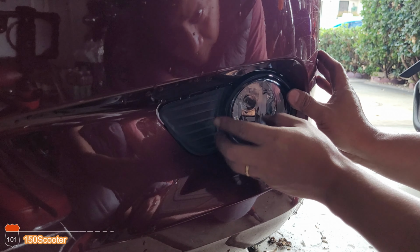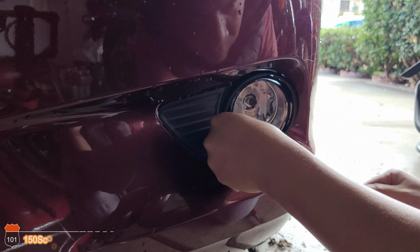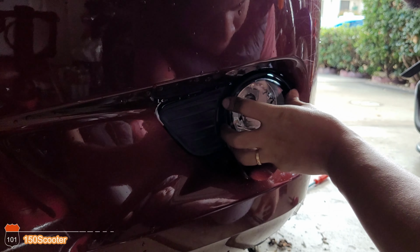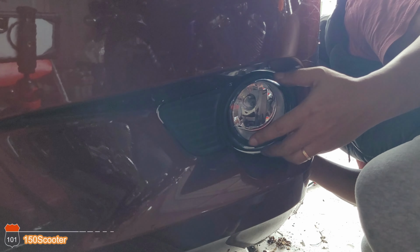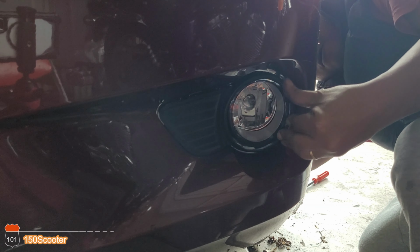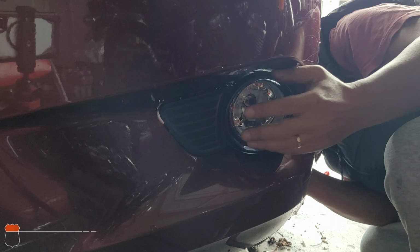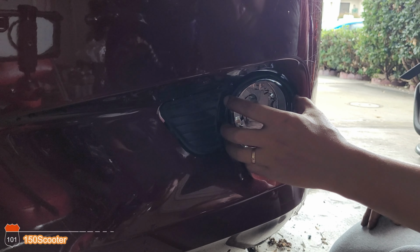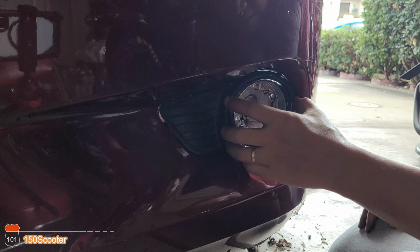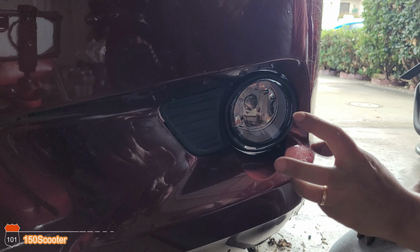As you can see. It's not in the way I want it. Let me check the back. All right, sorry for the interruption. But as you can see, this is in, right? But the problem, I don't like, is it's kind of loose, I would say, because the plastic clip in the back is not that great.